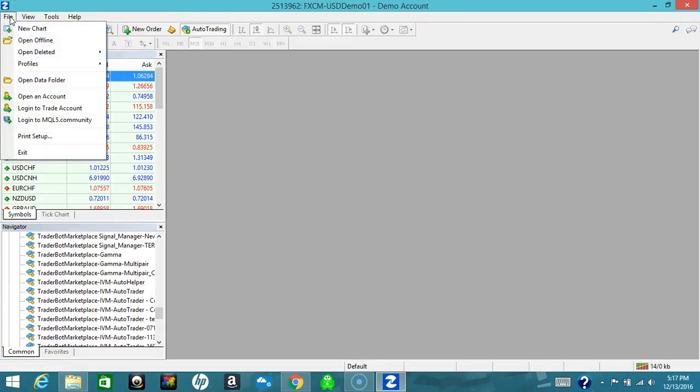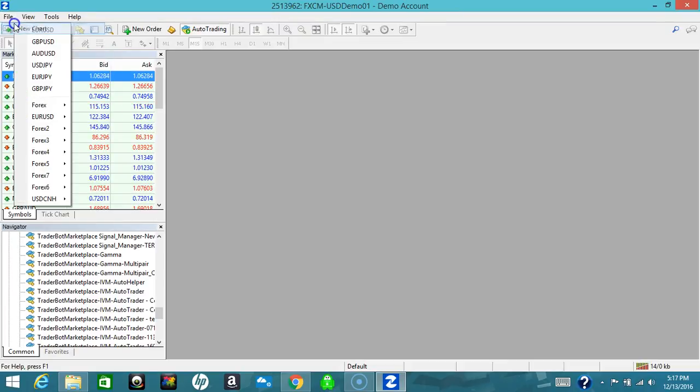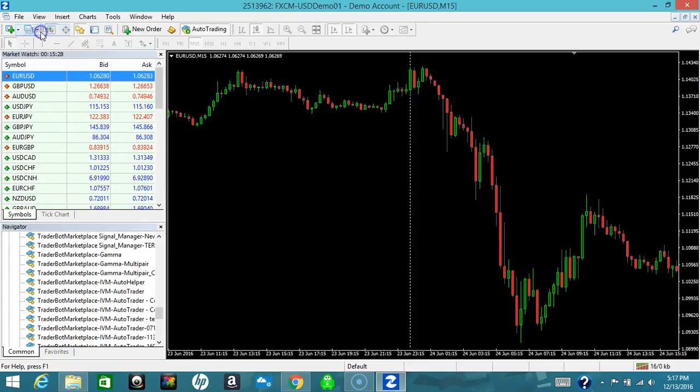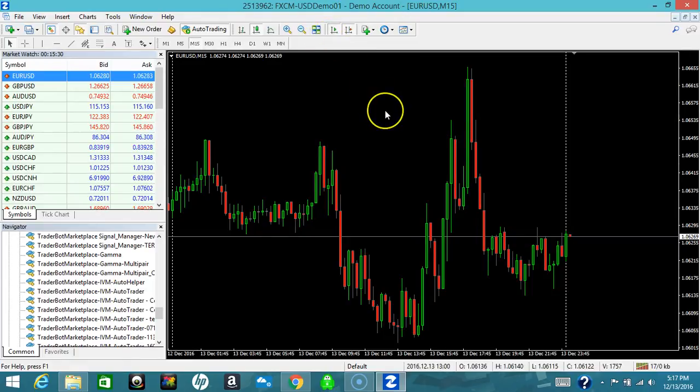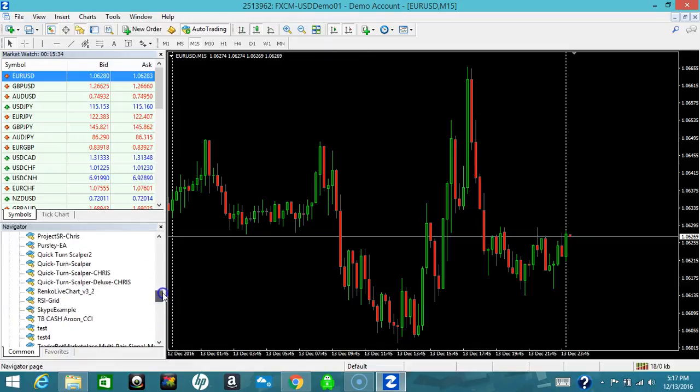Another way you can do it is to go to File, New Chart, and then you would select the symbol in one of these menus or the top.